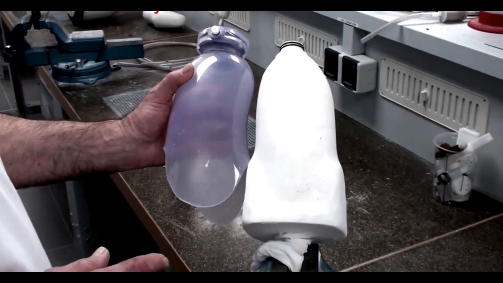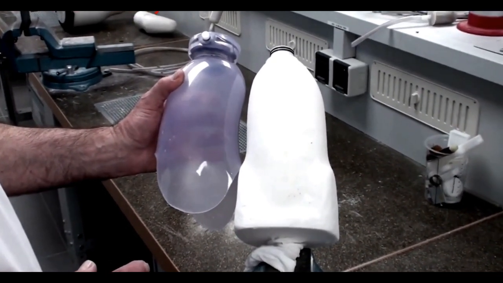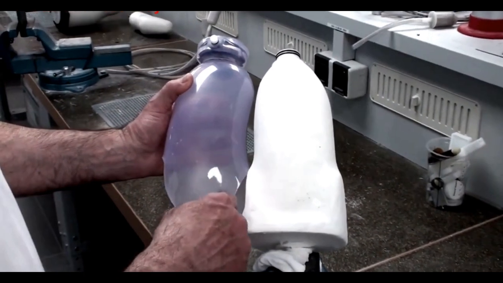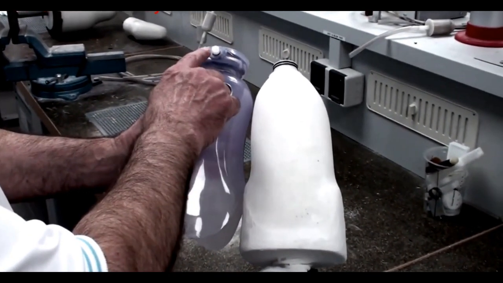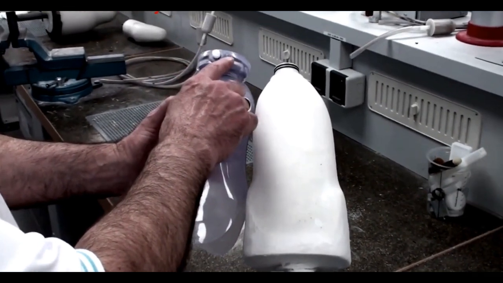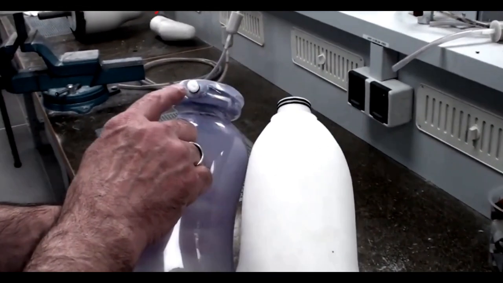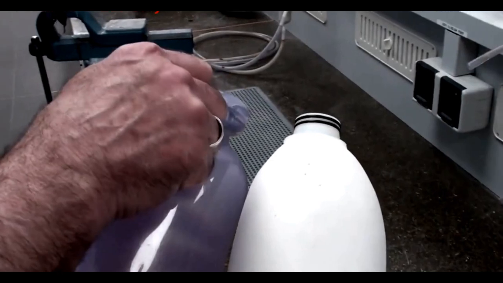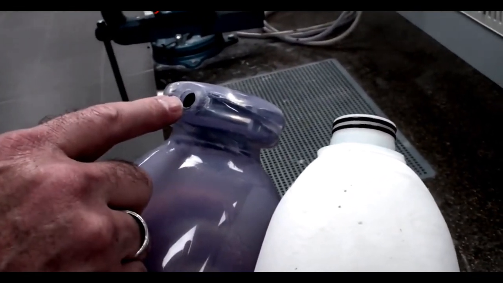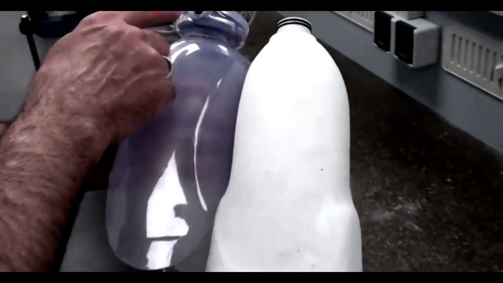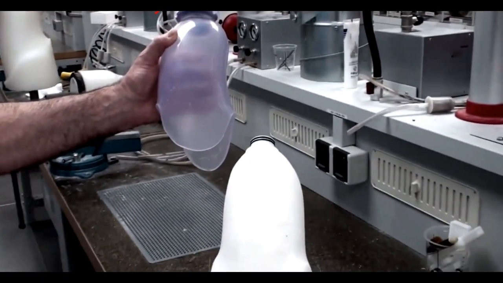Follow these next steps to remove the plastic check socket from the positive model. Cut through the plastic all the way around your trim lines. Grind the surface over the expulsion valve dummy exposing the slot. Remove the dummy and apply compressed air through the remaining hole. This will pop your check socket off your positive model.